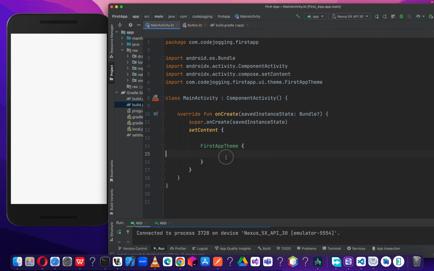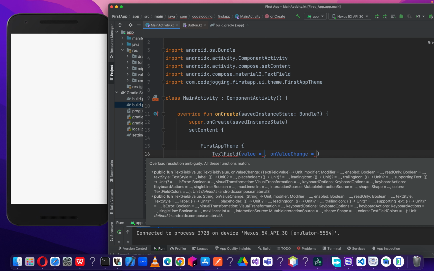So we call the TextField, and then it's asking us what we want to do. The first one is the value. What value do you want to show in our TextField? And onValueChange: if the value changes, what are we going to do?